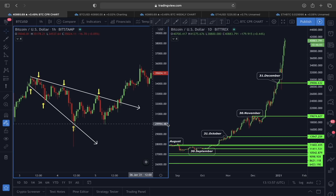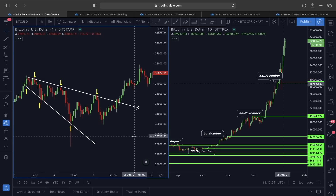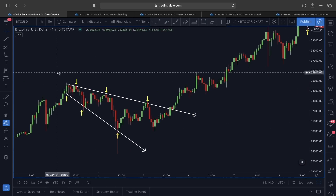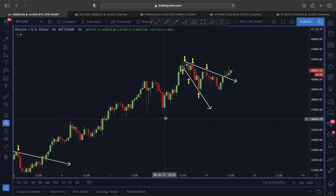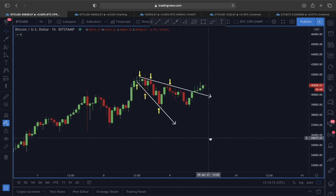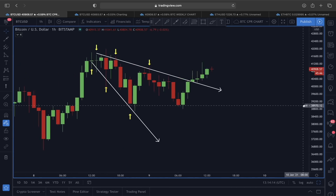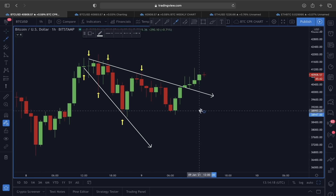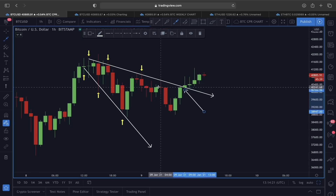Welcome everyone, thank you so much for joining in. Right now looking at this, you can see since the price actually broke out of the upper line of the descending broadening wedge, we have seen a very impulsive move. But if you monitor this price movement right now in an hourly time frame, we are forming another descending broadening which is also flashing a very bullish scenario.